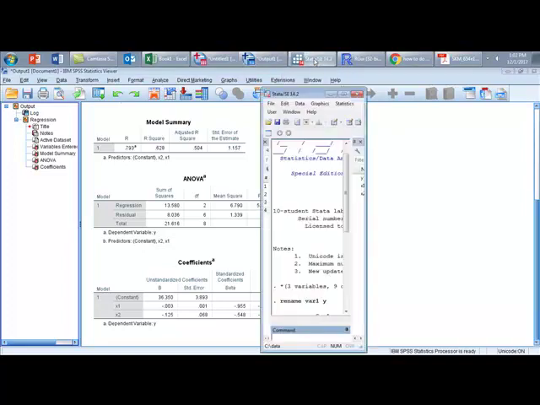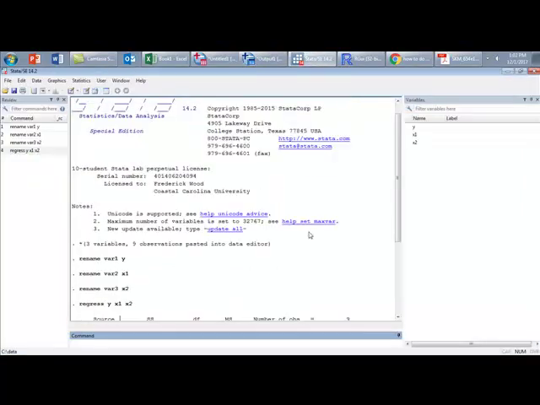The next program I'll show you is a version of Stata. Some people call it Stata, some people call it Stata. Stata is the professional software. It is not on campus. It's something you have to purchase a license for. There are versions that students can purchase at a reduced rate. There's a rental option with Stata software, so that you could get it for a semester, kind of like a book.